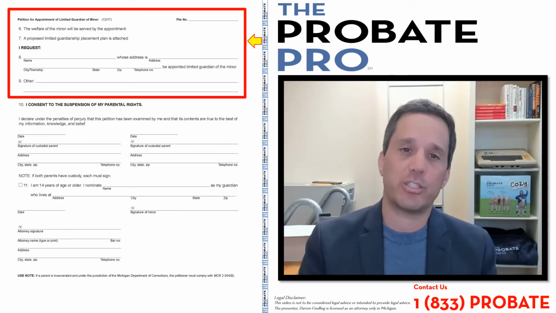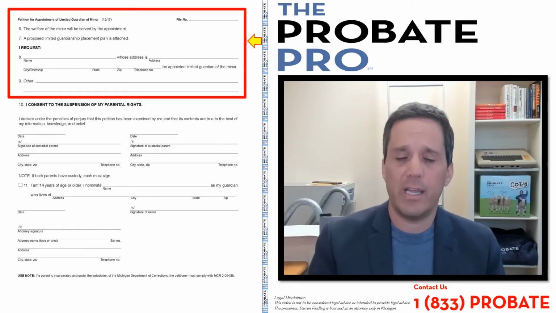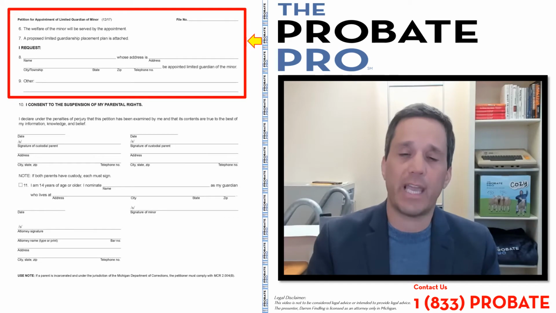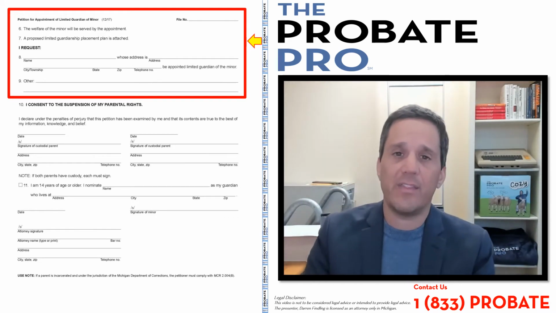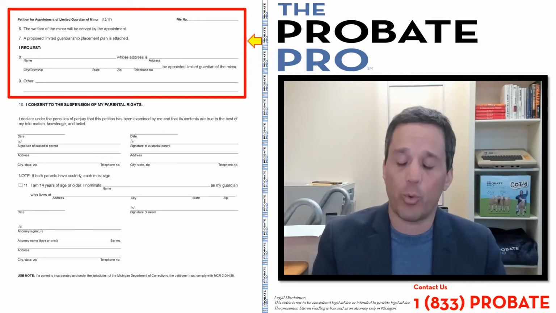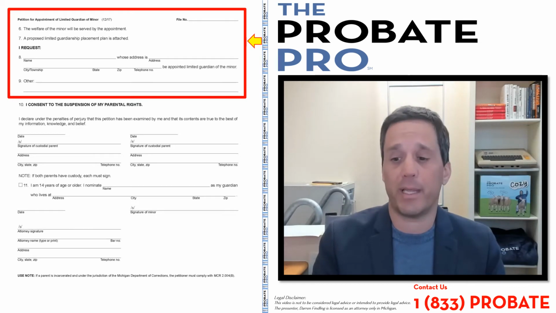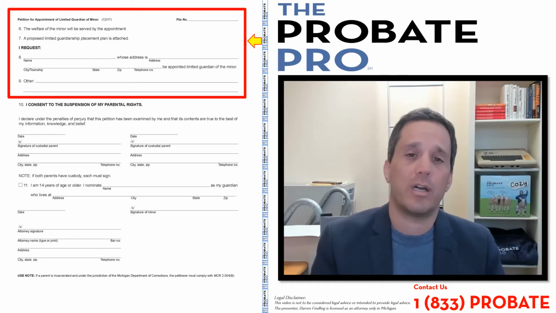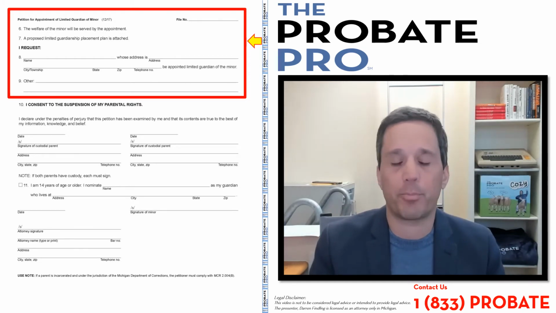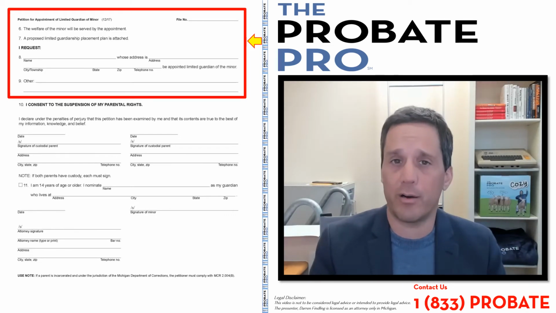And the limited guardianship placement plan is a requirement to the petition for limited guardian. And again, it is a separate SCAO form, and it is actually a plan that identifies the nature of this limited guardianship. What are the limitations? What's the scope of the guardianship that's going to be put in place, both in restrictions as well as time. That particular form is also something I do a video on. It is a separate process and form, but it's a requirement for the petition for limited guardianship.